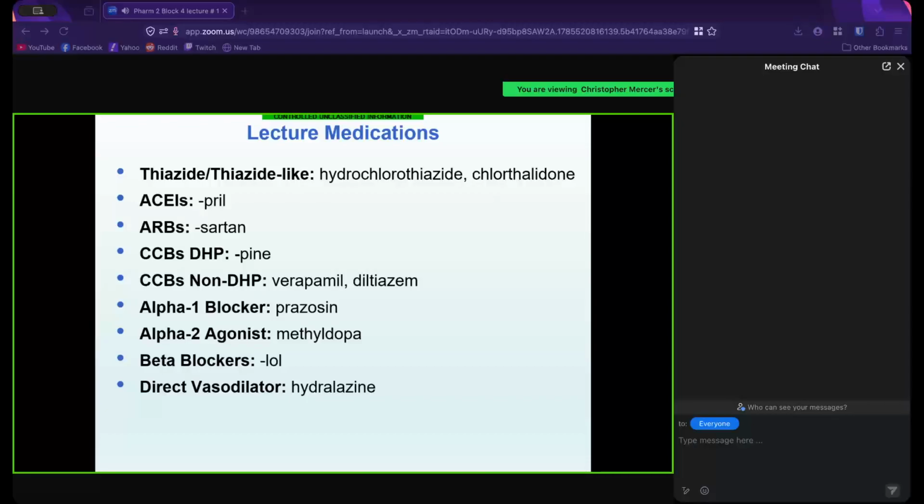Same kind of thing applies to beta blockers, right? We got our suffix there, the -lols, but then we have some that are non-specific, then we have some that are specific, and that'll be in future lectures. And then there's a couple of one-offs, right? Prazosin, alpha-1 blocker, direct vasodilators, hydralazine, and the nitrates, so we'll talk about those. But definitely pay attention to the suffixes throughout this lecture and the remainder of the block. There's exceptions, like I said, to every rule, but for the most part, you can pick them out of a lineup by how they end.